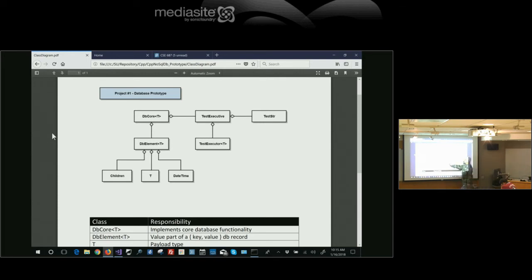DB core wraps a standard unordered map. And what that is, is a hash table. For you guys that know C# or Java, it's a dictionary, a key-value pair store.